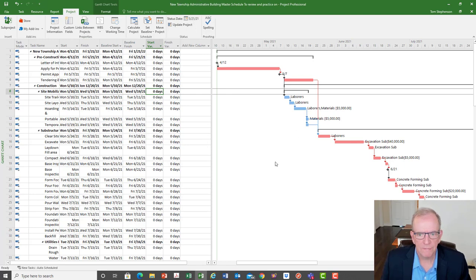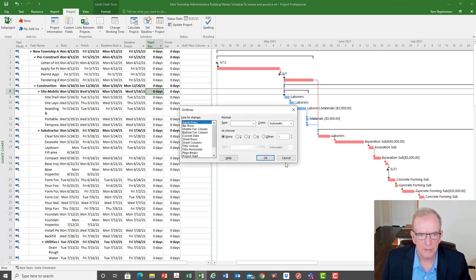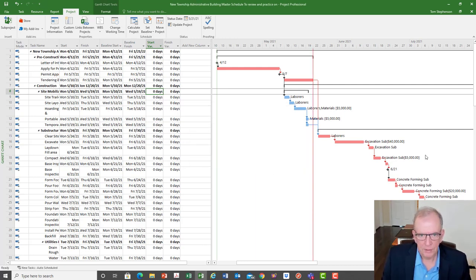I'd like to see it. It's a very visual thing. So I'm going to right click in this empty spot on the Gantt chart and select grid lines. In grid lines, I'm going to pull this down like I discussed in my previous video: status date, solid line, and the color red just because I want it to pop a little bit. So I want that to display over there. I'm just going to click on that. There we go. And I'm going to click OK here. All right. There we see the line displaying very clearly here, and we're going to update to that line.